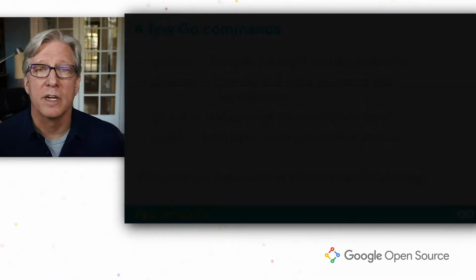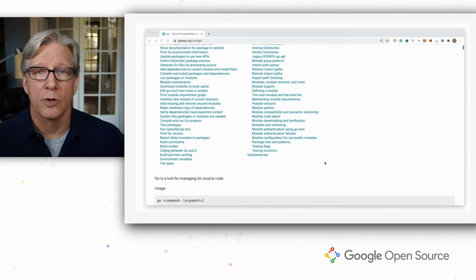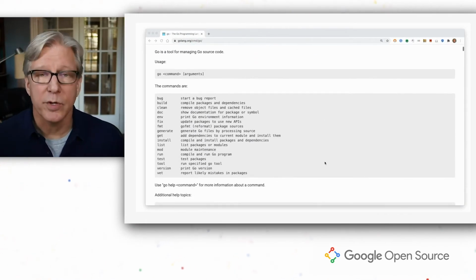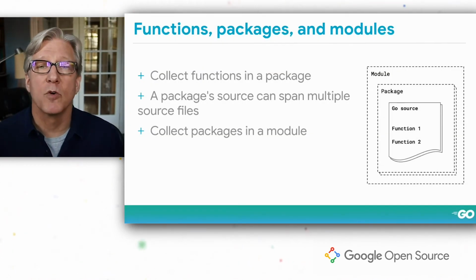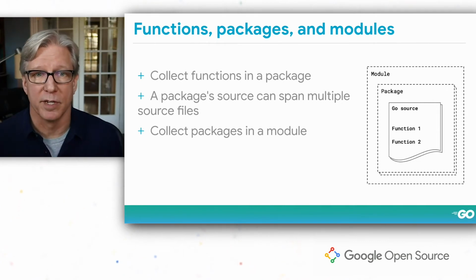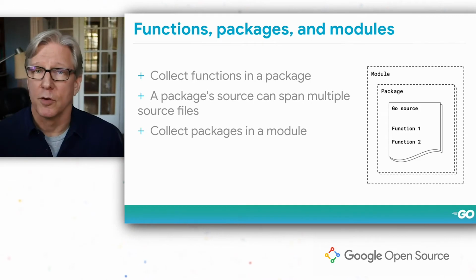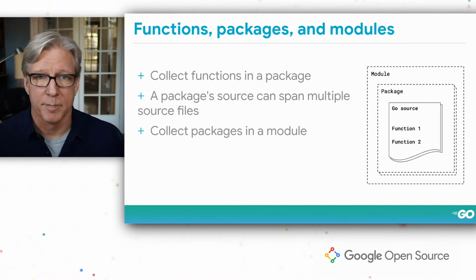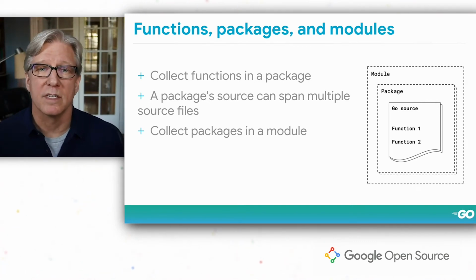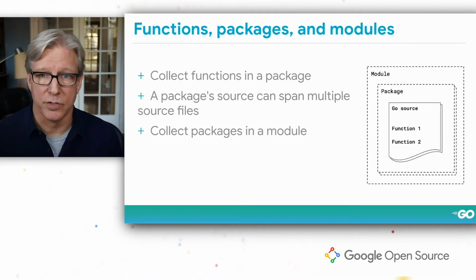For the full reference on commands, check out the golang.org website, where the commands are organized according to things you might want to do. I also want to say more about how Go code is organized and distributed. You write code as functions, and you collect related functions into packages, and you collect related packages into modules. If you want to make your functions available to other developers, you publish your module so that it's visible on the package discovery site. As a Go developer, you have access to lots of other packages and functions you can use in your own code.